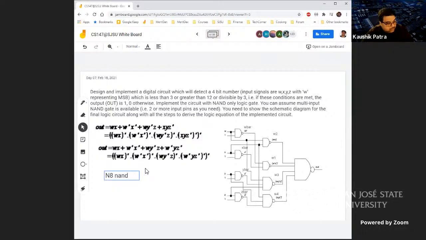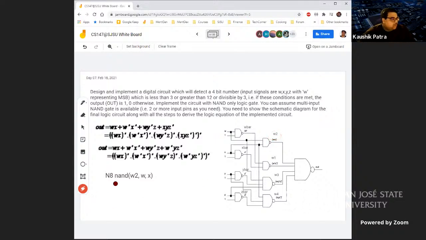NAND is a Verilog keyword, and we say that output W2 is a function of W, X. So this would represent a NAND gate evaluating the NAND between W and X.